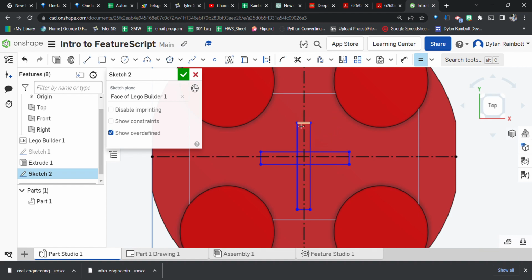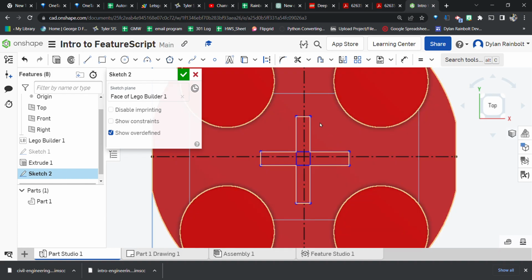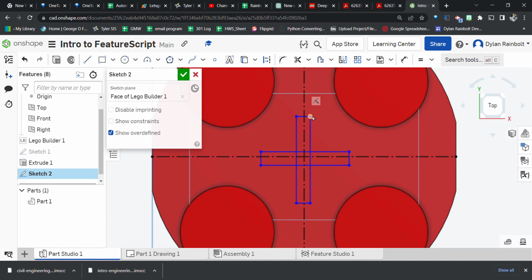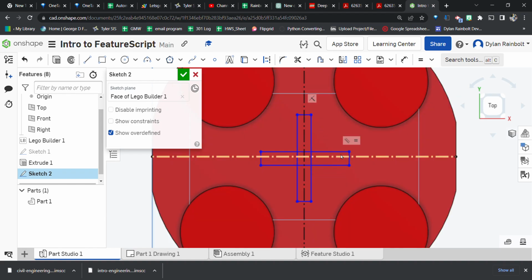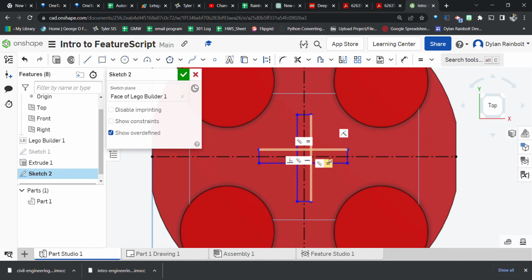We would also want to make sure that these are centered a little bit better. We can eyeball this, or we could use the geometric constraints too, but just for time's sake, I'm just going to eyeball this. And so now that's probably about good.